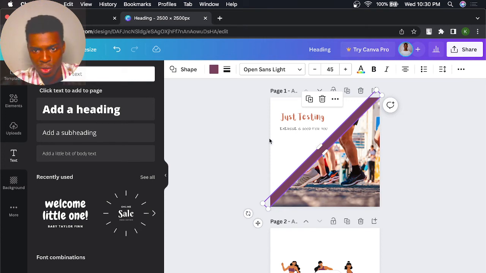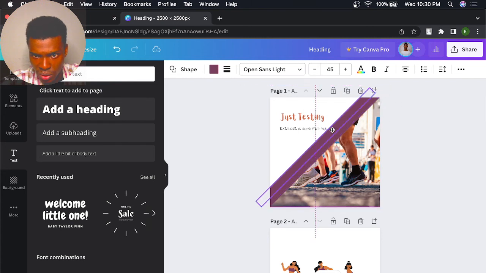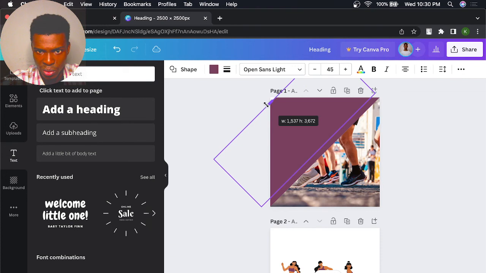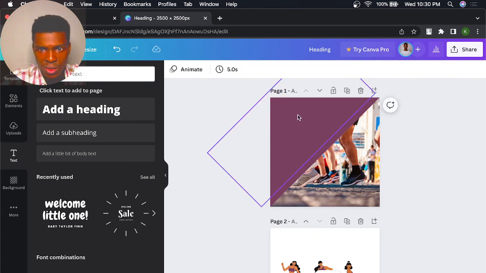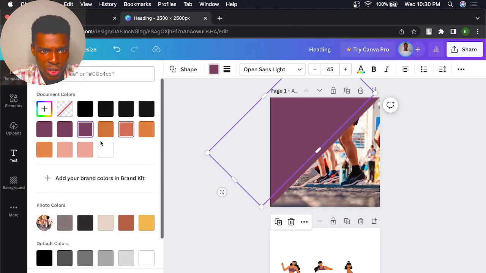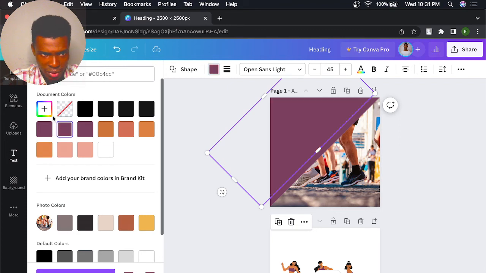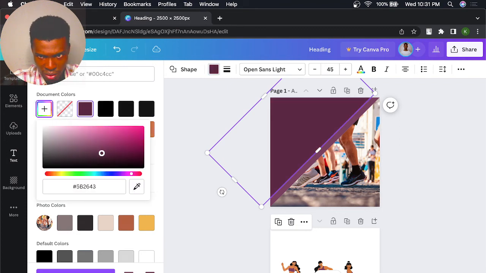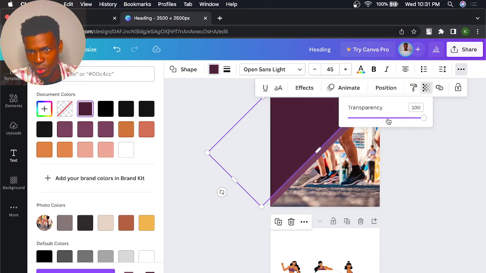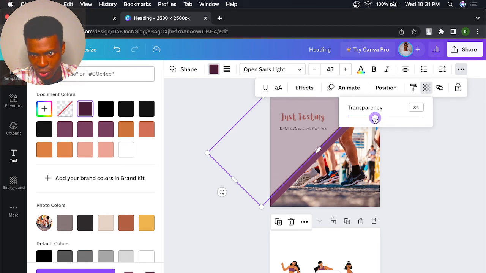You can just Control C, Control V, copy this one, come here, drag it up like this. Then change the color, look for a color that you like. I feel like this one, but darker. Good. Then reduce the transparency.